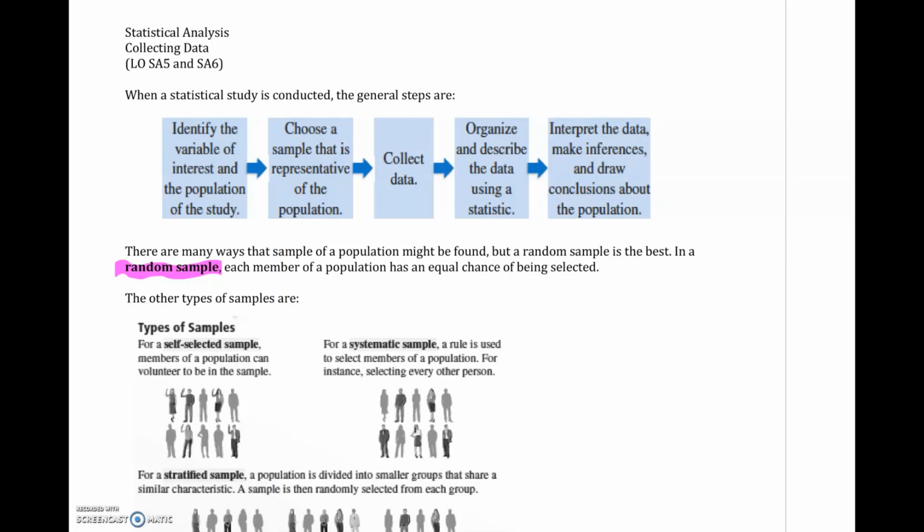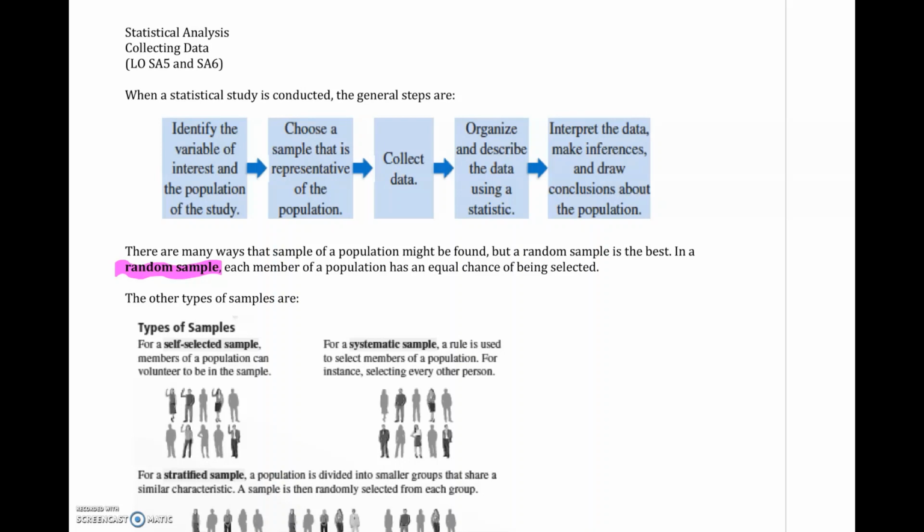So for example, if we're trying to study the entire population of students at a school, how can you create a completely random sample? Well, one way you could do that is you get a list of every single kid's ID number. You run a random number generator on your calculator, on your computer, whatever, and you randomly choose like 100 of those ID numbers. Then every ID number had the same chance of getting selected, and you randomly picked 100, right? So that's a completely random sample.